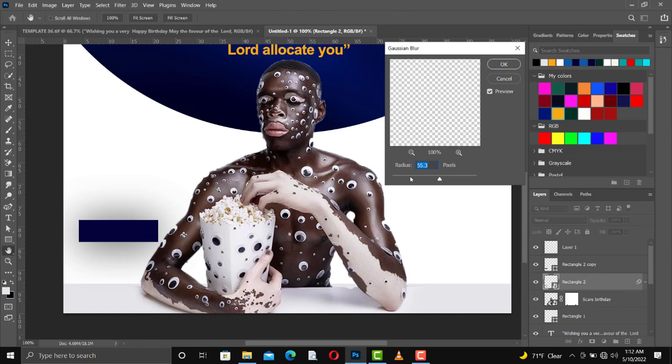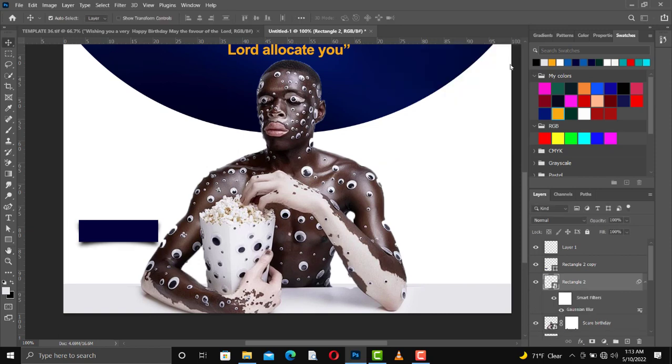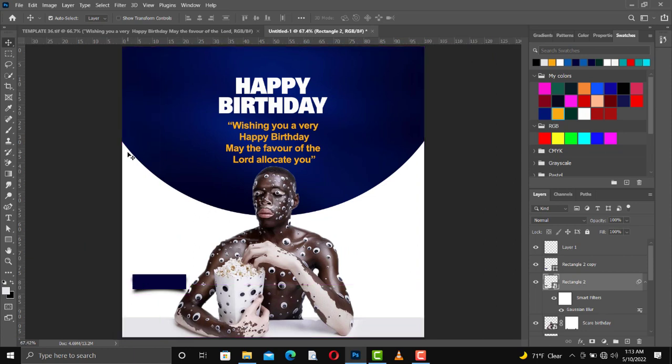This one is too much, so let's bring it down. This style is very common, like a shadow light, so it looks like the shape is sitting on something. This is a simple way you can do this. So I can bring it down small like this. Control 0 to view the whole thing.